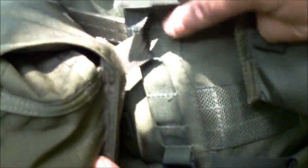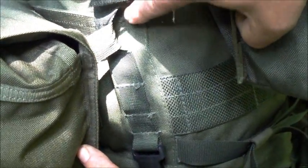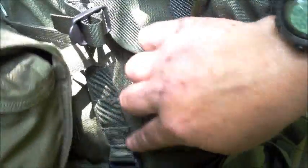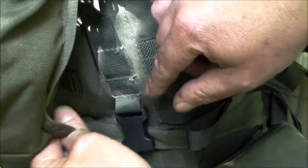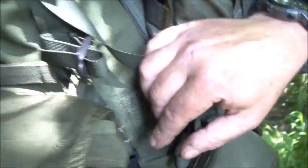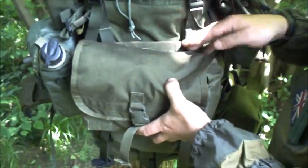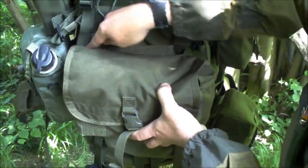See here, these Bergens have got that little stuff there, mate. I undid the stitching on one, and I'm going to do it on the bottom one. See that there? That will go through there. So when I've done it, that will go through there. And I've got a right boner on, so I thought, blimey, I love this pouch. It's just the right size. But now, as you see, I've taken it and it goes across the Bergen and does up there.